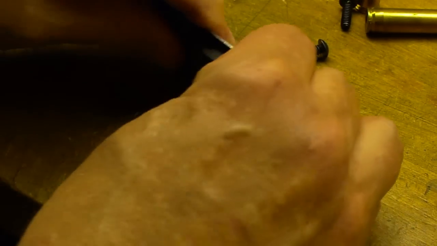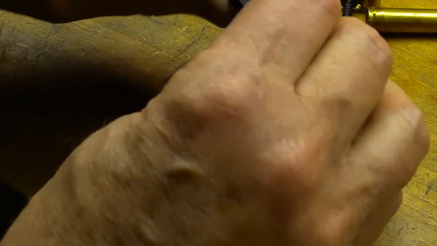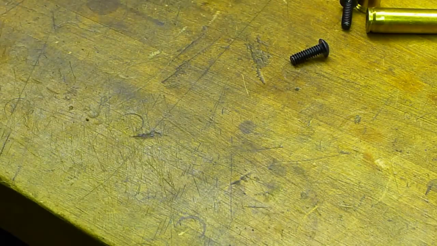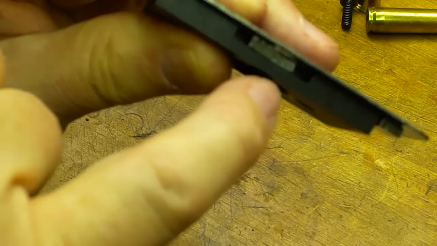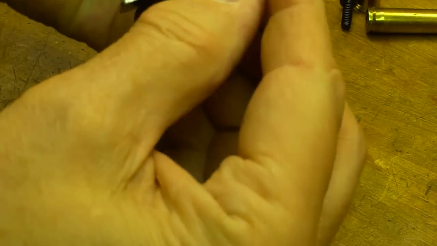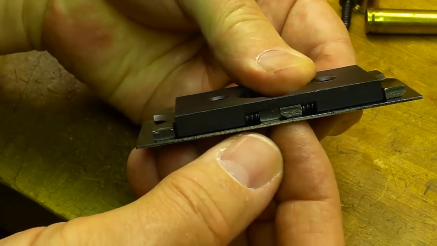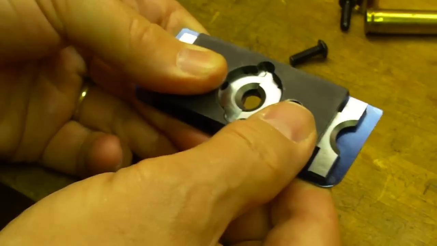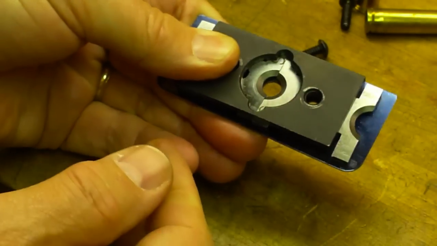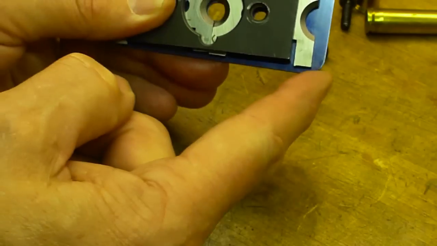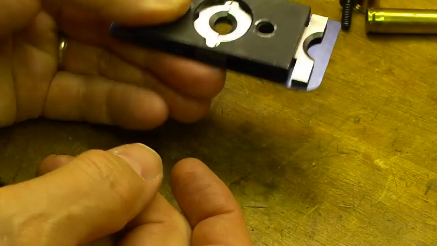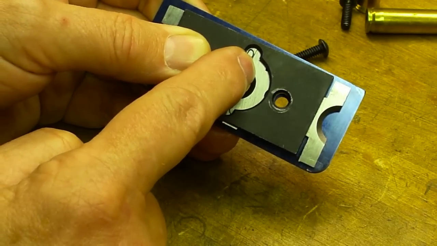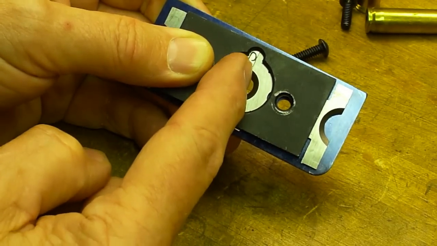Now, you pick up the whole thing. And here's what you want to look for. If we look down in here, we see nothing on this side. On this side, however, when we look down in there, we see the springs. You see what I'm saying? The little springs in there. Those springs go to the back. They go to the back side of the press. So, when we put it in place, we want it like that. We'll have the rounded edge toward the front. The springs will be back here at the back. And that's because we want the springs where the spreader punch comes through. That's important.